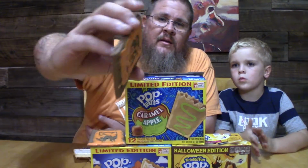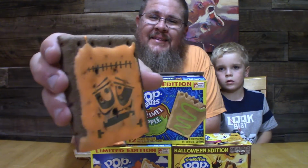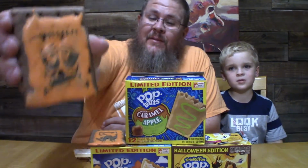Wow, that's fancy. Wait, so that's a chocolate Pop-Tart. No, wait, turn it around. That was upside down. It's a Frankenstein. I was looking at it in the camera going, what is that supposed to be? It's because it was upside down. Frankenstein. So it's a chocolate Pop-Tart, orange frosting with the design printed on there. That's awesome. So let's send.